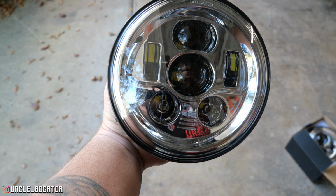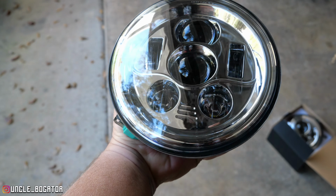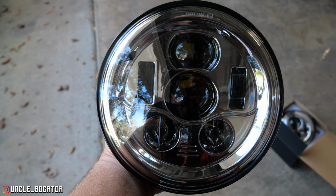There's a lot more going on. There's more light bulbs. It's got a smaller chrome edge around it. Kind of looks like a set of spider eyes. So that's what they look like there. But yeah, that's the generation comparison of the Eagle Lights.